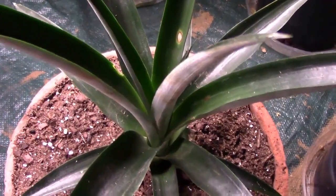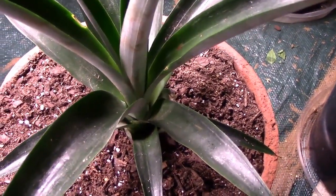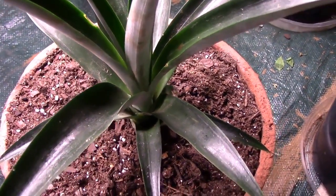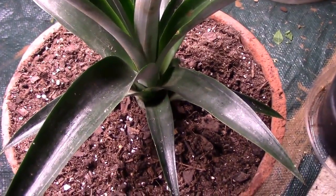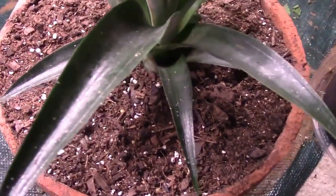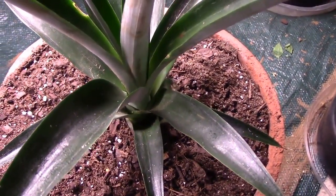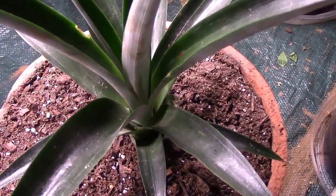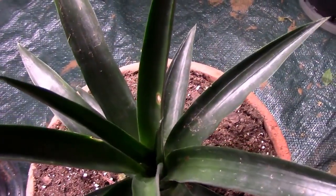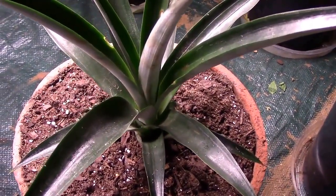In the fall when I brought this indoors, I just treated it pretty much like the rest of my plants that I'm overwintering. I removed most of the dirt from the roots and was kind of surprised at how well the roots had grown in just a few months. I repotted it in this container, brought it indoors, and just watered it occasionally, trying to keep it going basically. I'm not trying to get it to grow a whole lot, but anyway, that's what it's doing right now and I'll update once it goes outside.